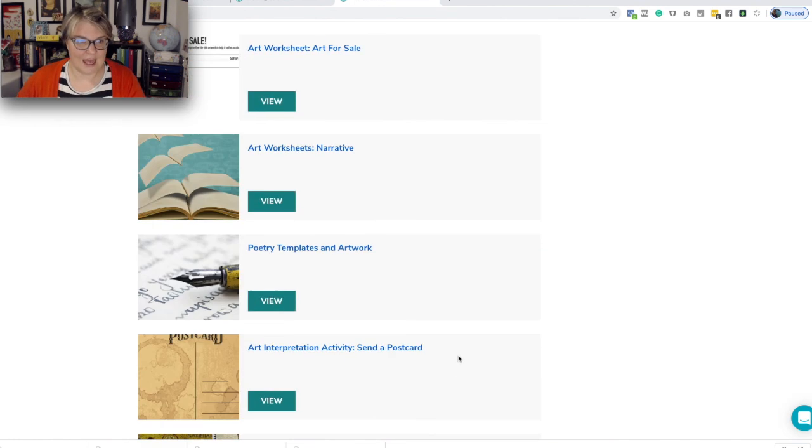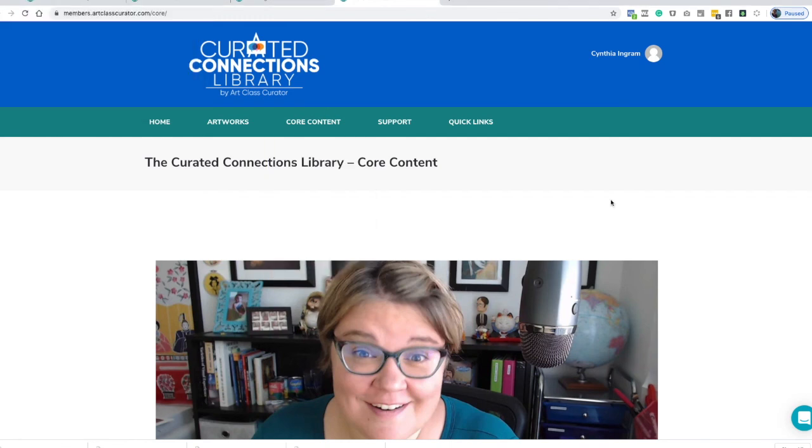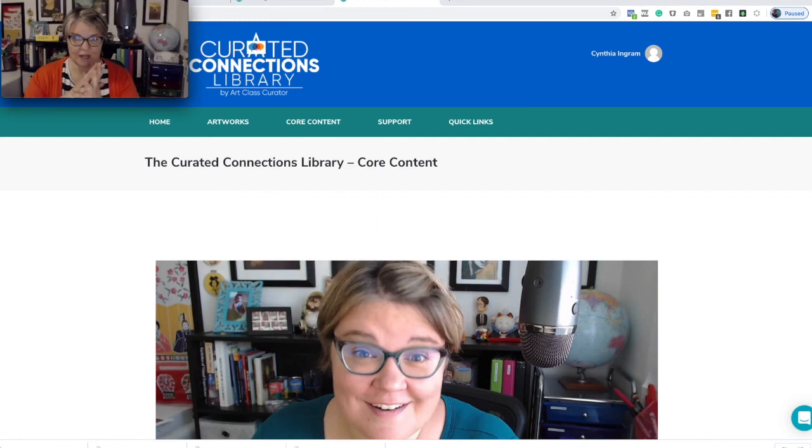Now, if you want to go all in and you want to get the yearly membership, that has a second or third section in the bar at the top. It'll say the vault, and that includes a lot of our art history lessons from the past that we created. So that has some older trainings as well as all of the art history lessons that I've created over the years. So if you get the yearly membership, your bonus is access to the vault. So that is it. That is our membership.